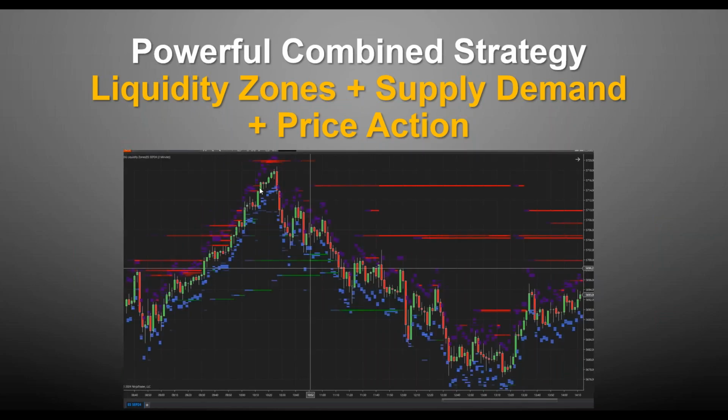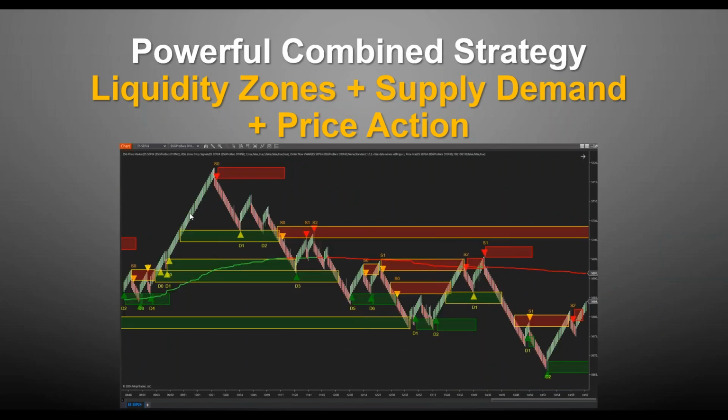During this whole move, there are pullbacks. You tend to exit those trades. But if you use our price action chart, the supply and demand, it will look like a smooth move. It does not deceive you or confuse you with those pullbacks. So it's going to keep you in until the end.